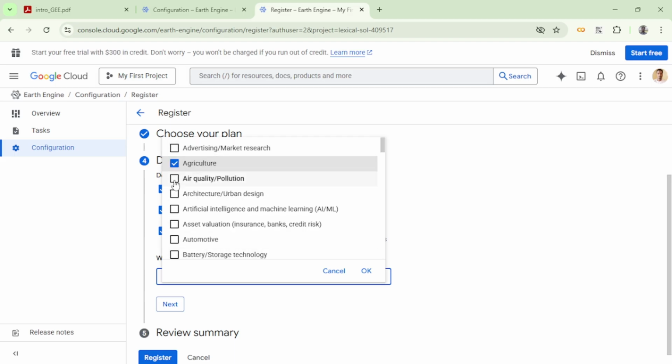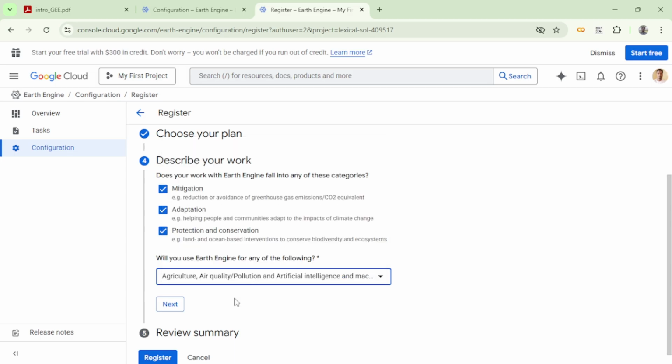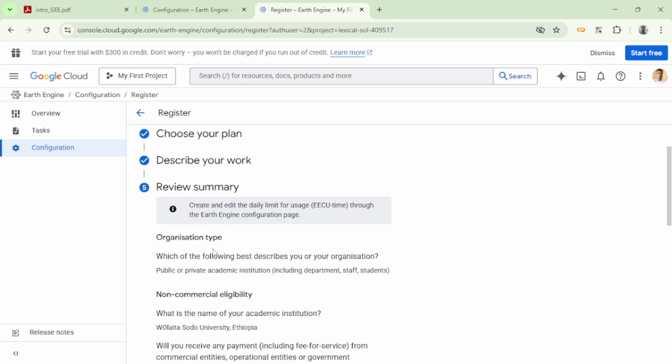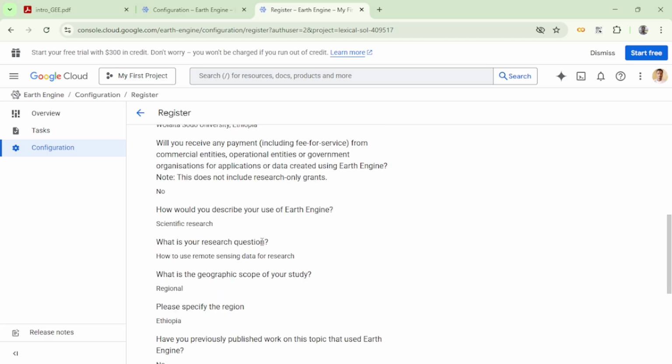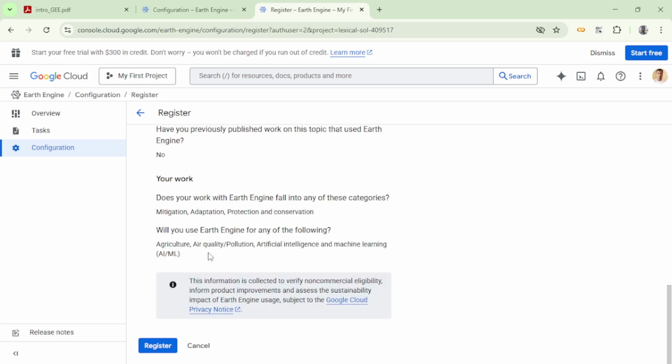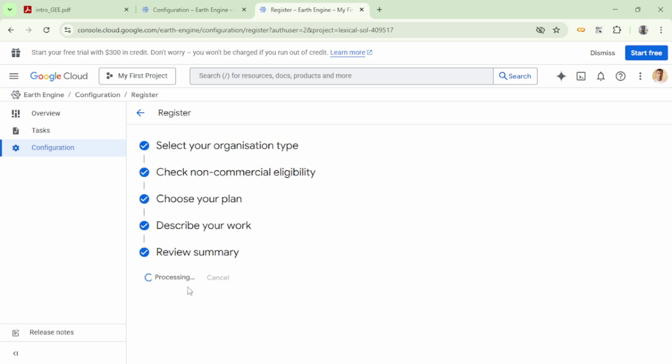Okay, agriculture, air, machine learning, asset values, and this is enough. I can select this one. Next, now here is the summary. Review the summary. Then I can register.